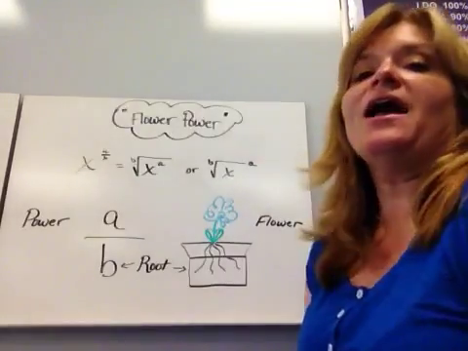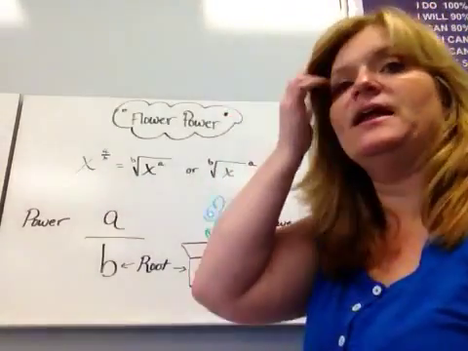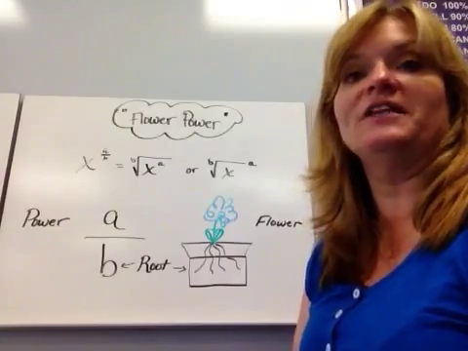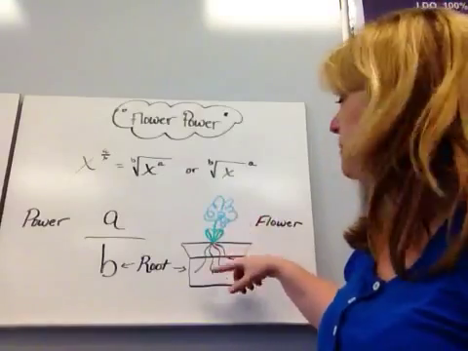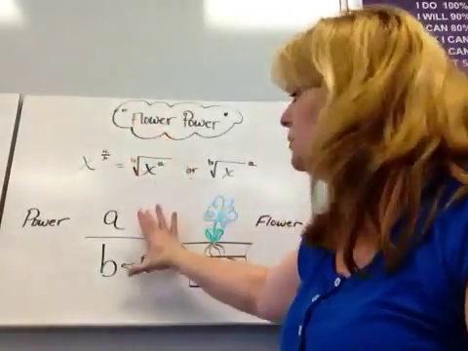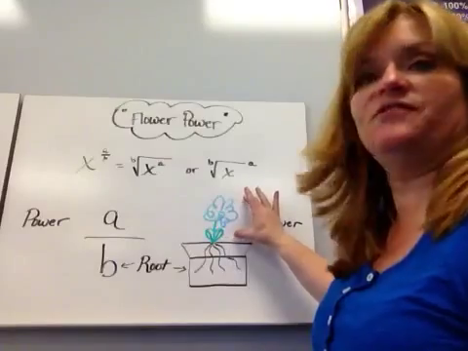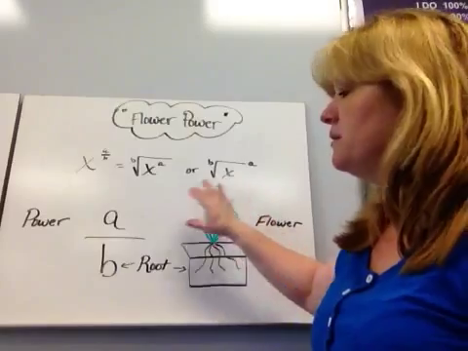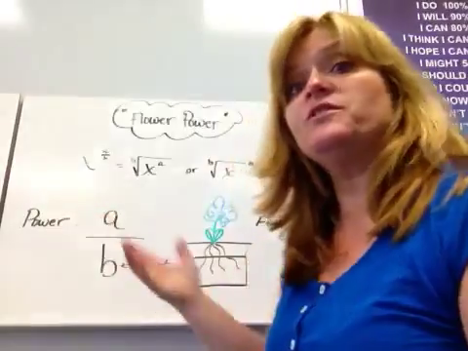Okay? Now, I used to always mix this up in school. I never knew where the a went and the b went, and I didn't know how to do it until I had a professor that had this huge poster on the wall, and he called it flower power, and it worked so good. So here's my beautiful flower. It's blue. It's in a pot here. So I wrote the word flower here, and I took that fraction and I blew it up so it's really big right here, okay? Do you see how the a is the same as the flower? They match up. So right here's a line for the flower pot. Well, the flower goes with the a. So this is my flower, so a is the power. That's where the flower power came from.